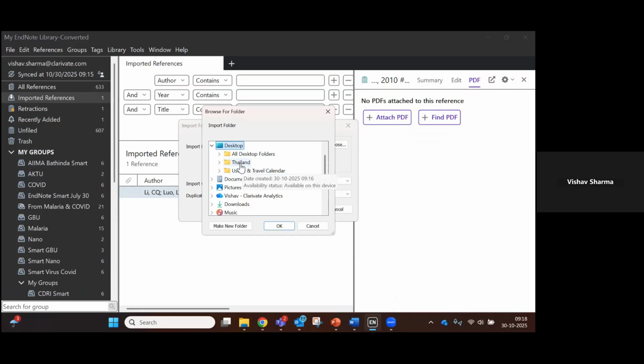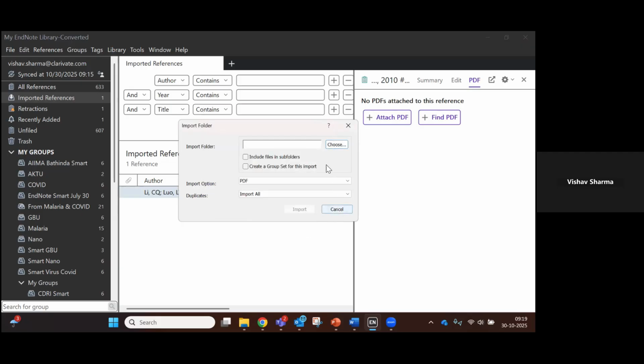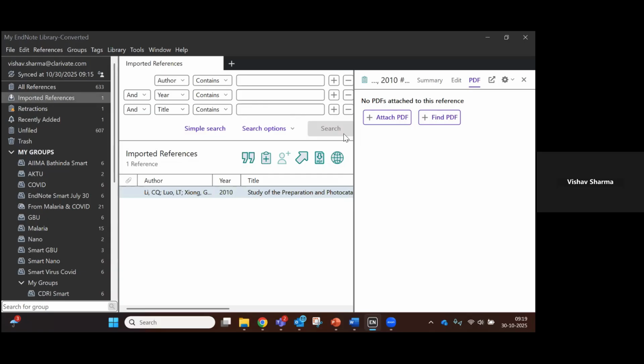Here it is, Thailand. You can select this, and you can click on OK. The moment you do that, all the papers contained within this single folder will come on. I'm not proceeding because I know this is empty, but if you proceed like that, everything in that folder that you see will come to EndNote account, right?